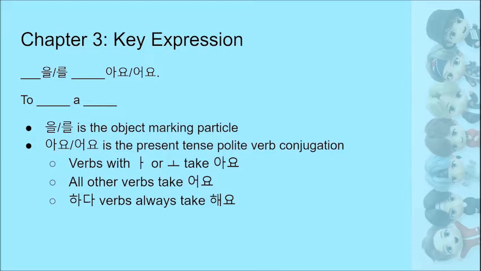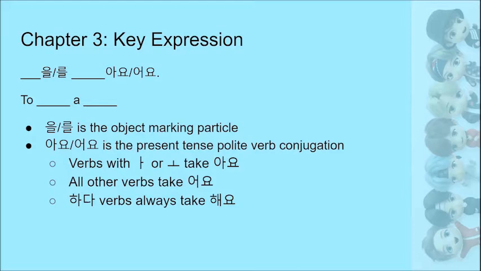So some sort of noun needs to go there. And then in the second blank is going to be some sort of verb stem with the ayo or oyo in the conjugation. So in English, of course, that order is reversed. And so it's basically "to verb an object" is what this structure is. So it'll make a little more sense when we have some words to fill in those blanks.